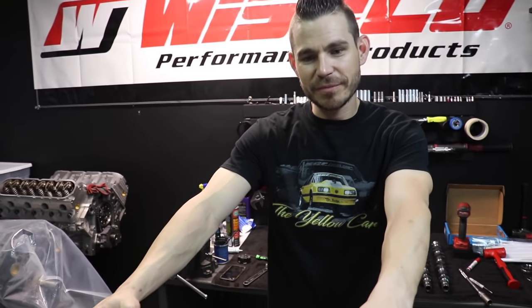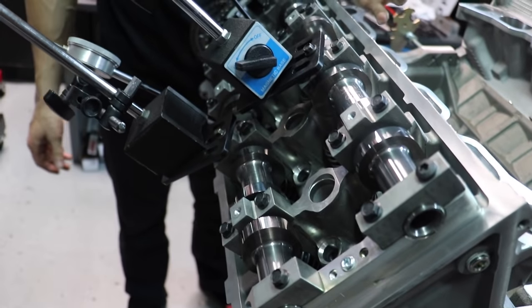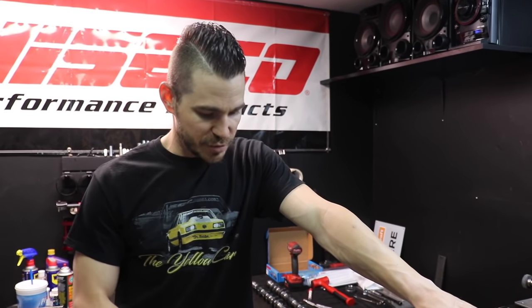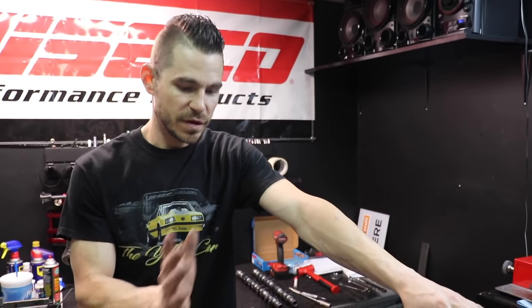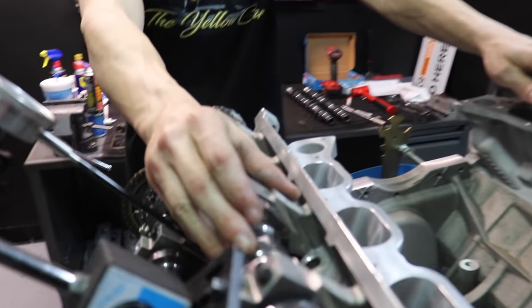We got the driver's side all wrapped up; we torqued it. Andrew couldn't film that because he was actually helping me. Typically what you can do is take a crescent wrench, let it lay on the other cam, torque one, then lay it against the valve cover rail and torque the other. The one thing I want to touch on: you watched me manipulate some of the valve events by pulling the chain different ways — that's all good. But do not use the chain as a tool to torque the bolts — that is a no-no. Do not depend on the timing chains to hold 100 foot-pounds of torque; it's just not good for them.